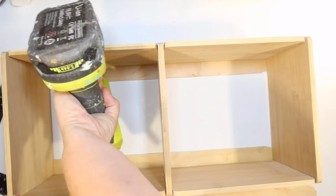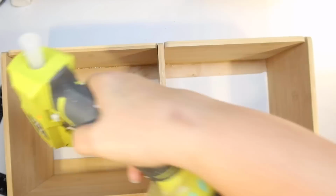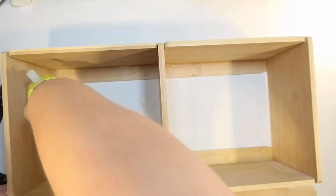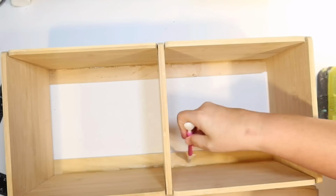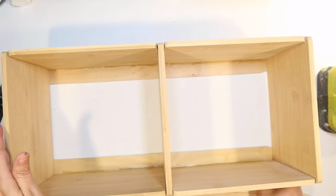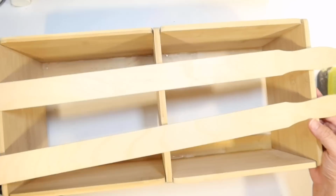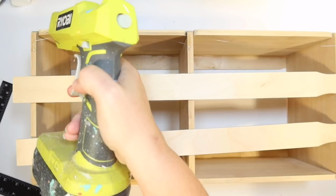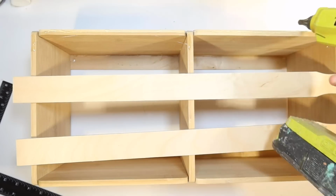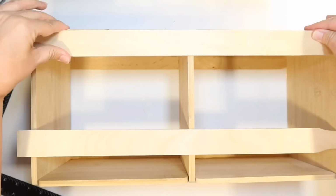I'm just going to leave the raw wood. I think that looks really nice together with the bamboo. I do further secure it inside with a little bead of hot glue right in the corner, just to make it nice and strong. You won't be able to see that in the finished product. So we have two legs, so we need four to make it sit right. We're going to do the same thing here on the back, just hot glue everywhere it's going to go and stick on these paint sticks.